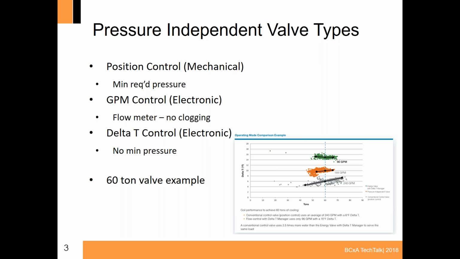And if you move up into the orange category, that would be a mechanical pressure independent valve. And you go from 240 GPM for a typical control scenario down to 144 GPM for that pressure independent valve. So a huge reduction in flow. And then an even bigger reduction when you go to the delta T control. You've got a device that's controlling flow based on delta T, what you want it to deliver back from whatever load you're controlling. Typically a large air handler, the coil in that, you want to return, in this example, a 12-degree delta.